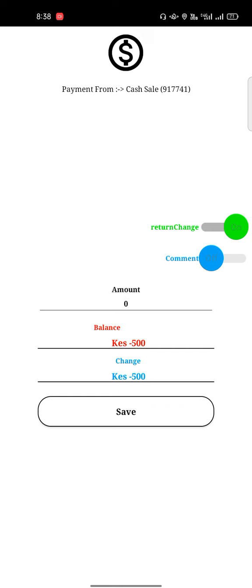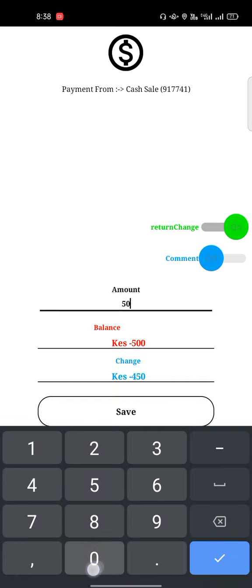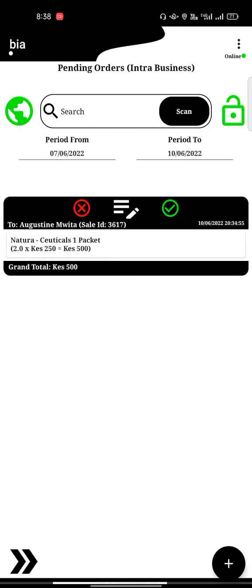Whenever you press this button, by default, it will depend on the current setting. On my side, I had put flag payment. Since the flag payments have been put on, it means that each and every time I approve an order, I'm always flagged to set the amount that has been paid by that waiter or waitress. Sometimes a waiter may come and pay cash. Sometimes a waiter or waitress may decide not to pay cash. In my case, let us assume that that waiter came and paid cash. So press the save button.